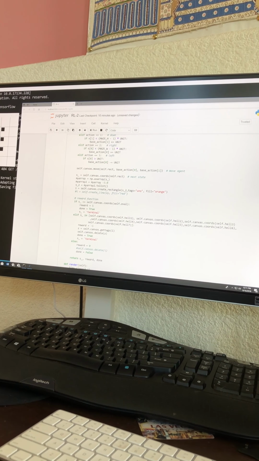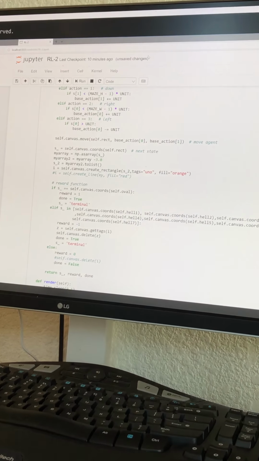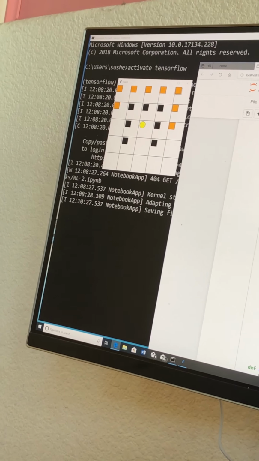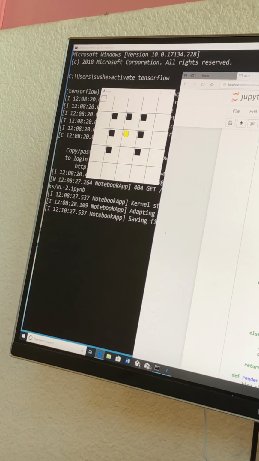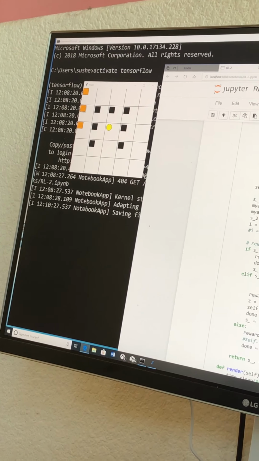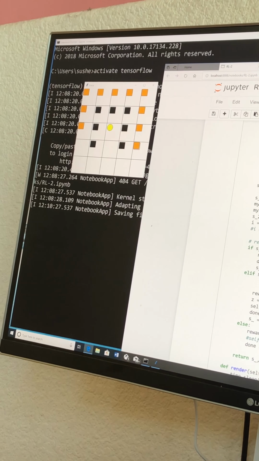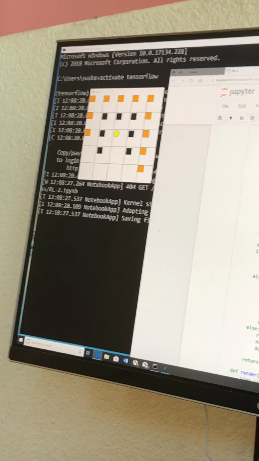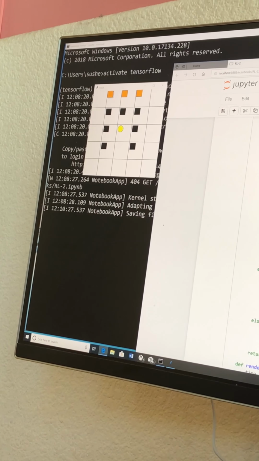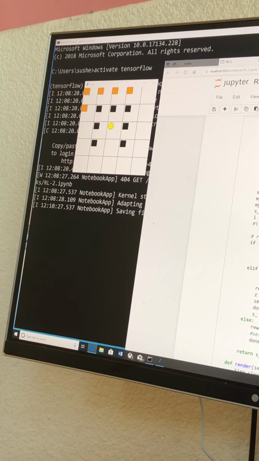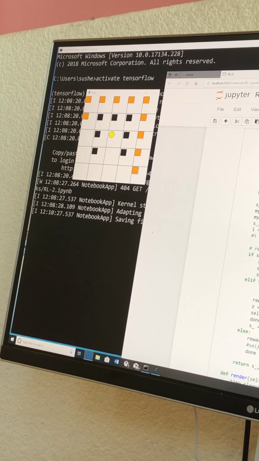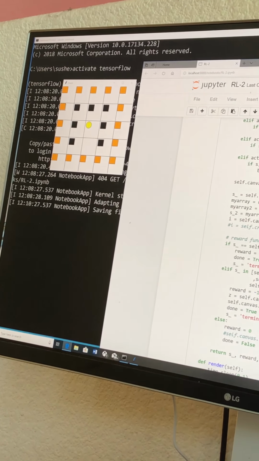See now it is not going into the black hole that much. It's trying to avoid that, and it has actually started learning. In a minute it will learn that's not the correct way to do it, so let's see how long it takes now.